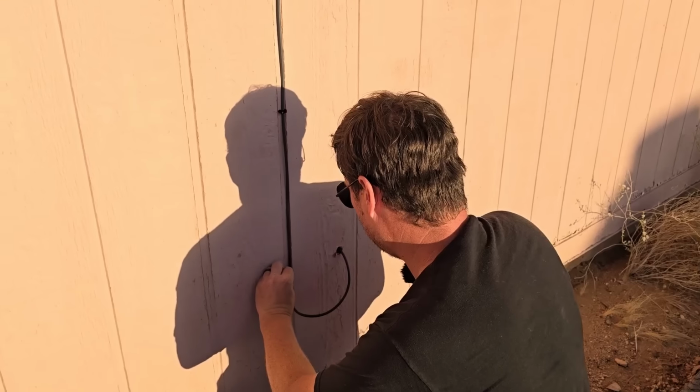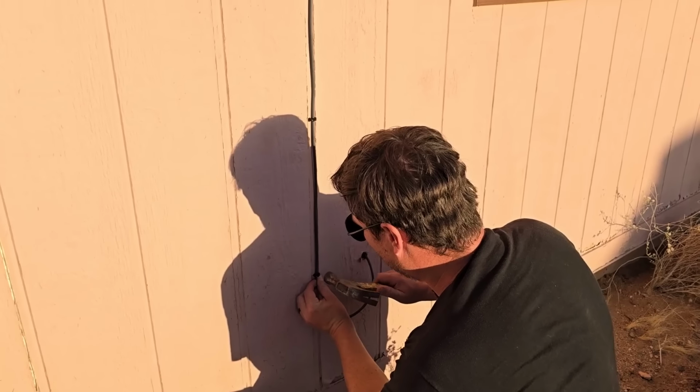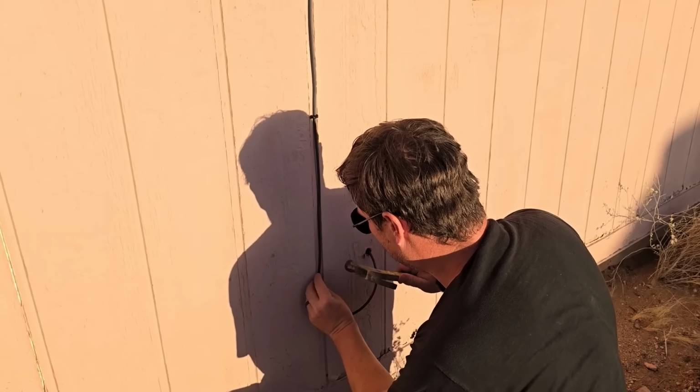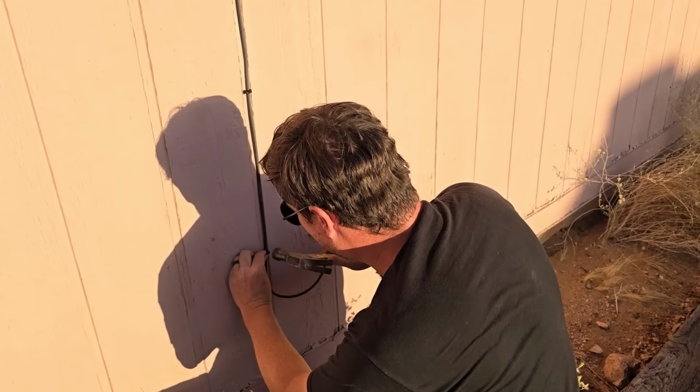Okay, we're gonna put a drip loop here so that if any water starts following our wire down, it can't just follow it straight into the house. So that's good. Put a low spot on it.